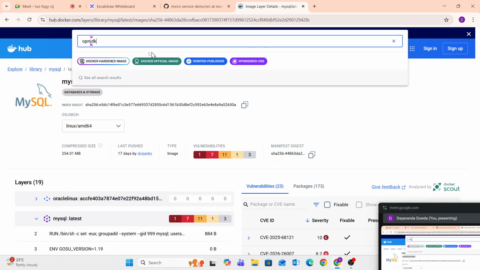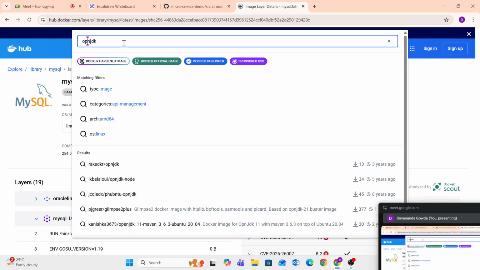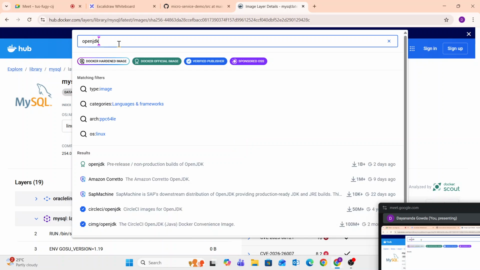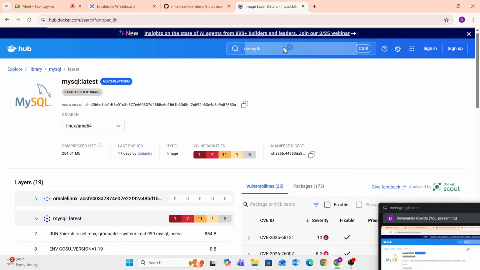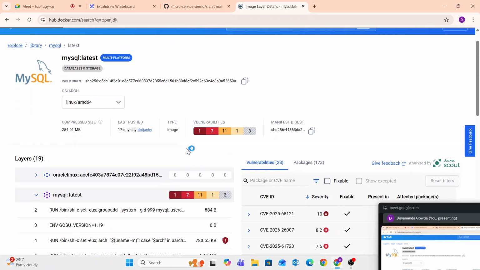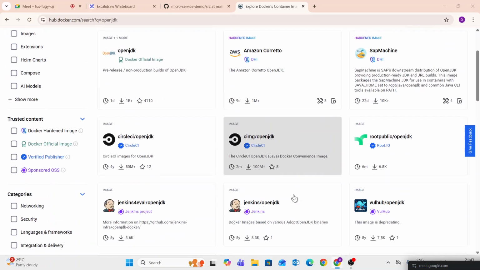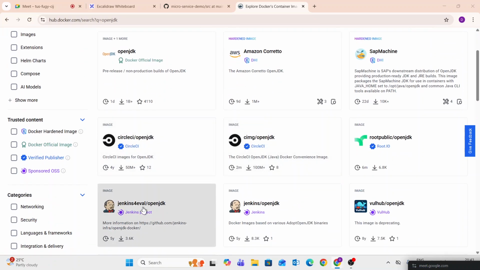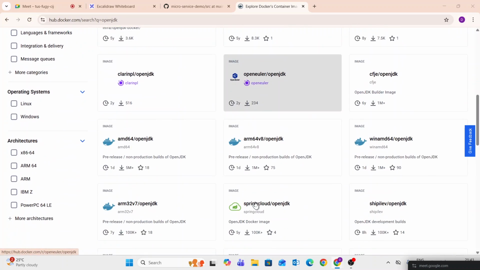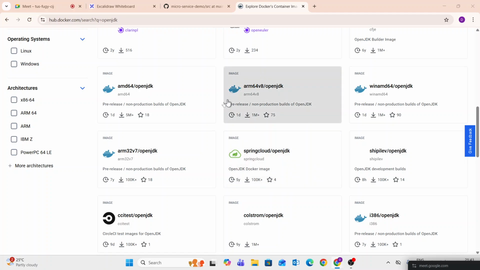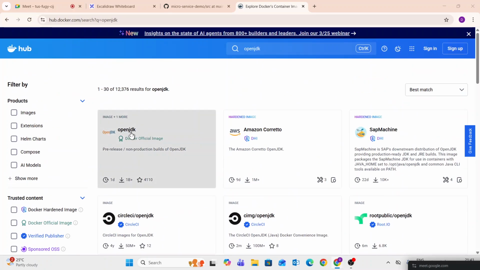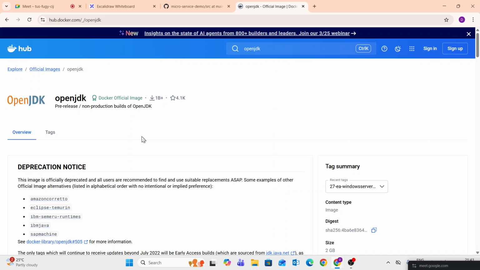Since you are going as a DevOps engineer, you will be the one who has to suggest all of this. So let's say OpenJDK. I will go for OpenJDK, and yes, this is the OpenJDK official Docker image. There are many images, you can use anything. This CircleCI is a different company. Jenkins, they have OpenJDK, and there are many companies that have their own OpenJDK images. I'll go with the official Docker managed OpenJDK. This is managed by Docker, the company, the Docker organization.